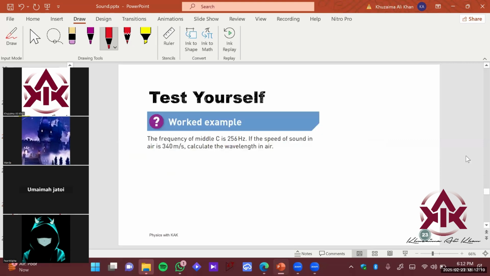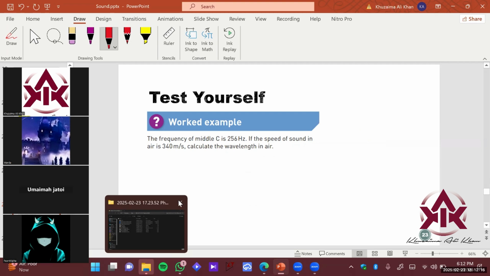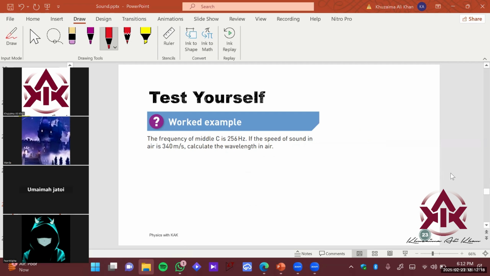So we have learned about these properties. So now I'm going to give you a question. You have 2 minutes to solve it. You are given the frequency and the speed. You want to find the lambda, the wavelength of the sound that is produced at this particular frequency, right? And when you're done, raise your hands. Okay, I believe that you should be done. This is just a two-line question.